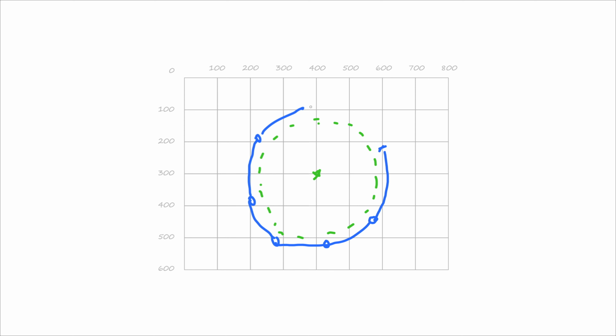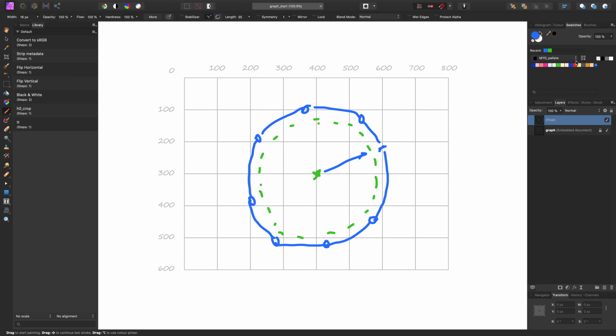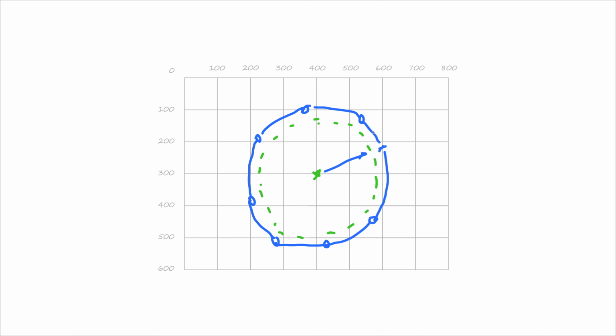But instead of those points always being the same distance from the center, I'm going to vary it. So I'll start there, but then add or subtract a bit of a random distance.